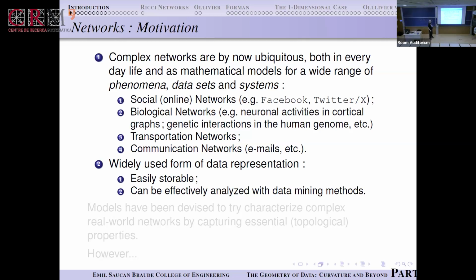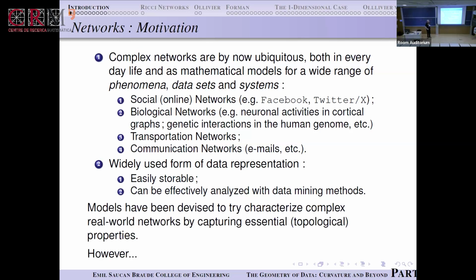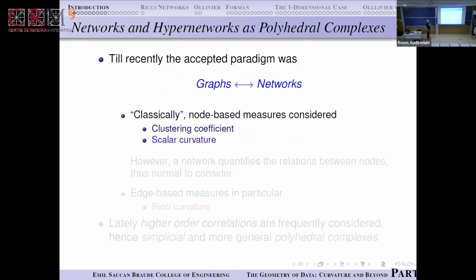And then you have to have some models. When you do mathematics, you want to have some models, and there is something to say about these models. Till recently, everybody said, okay, networks are graphs. But I should take some time out and say, well, it's not quite so. In 2016, if I'm not mistaken, I went to a conference on social networks and said, well, you know, networks are graphs. They were speaking prose and didn't know that. Not everybody knew. For mathematicians and computer scientists, it's trivial. For everybody else, it's a new realization that networks and graphs are basically the same.